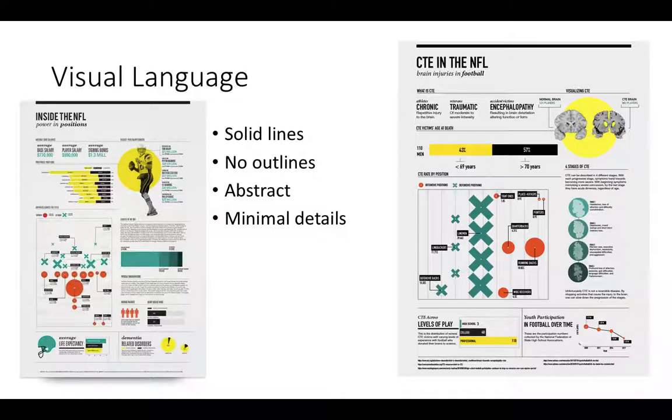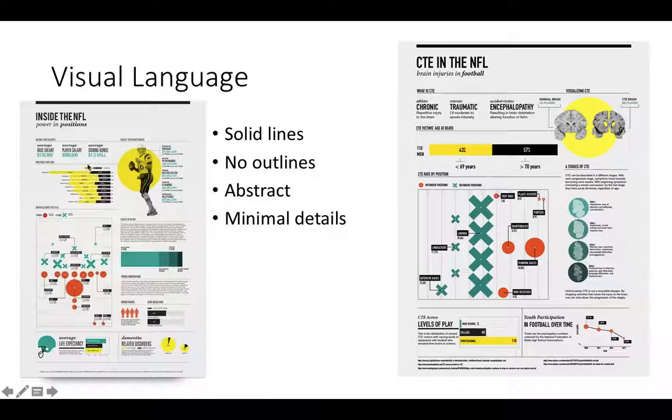So on the left here we have my model, and on the right we have my infographic. Just some high-level things that I've taken away from it. Of course, you see the use of solid lines all the way across as headers. You also see the solid leader lines for labels. You see my labels are very similar to their labels here as well. In terms of images or graphs, there tend to be no outlines. So you see there's no outline on the circle. I don't have any outline either.